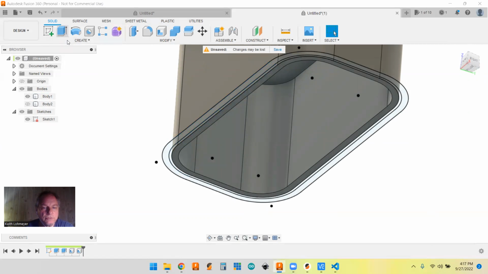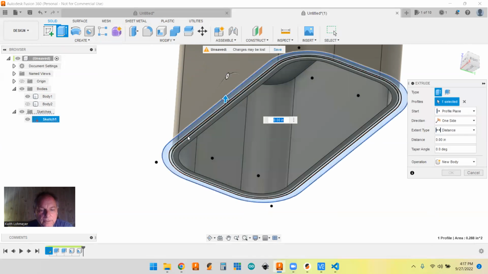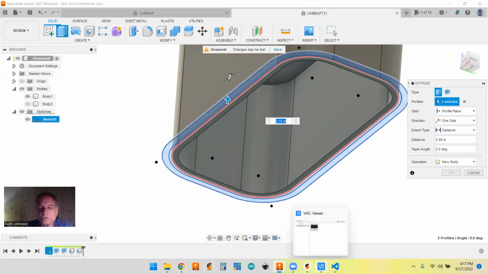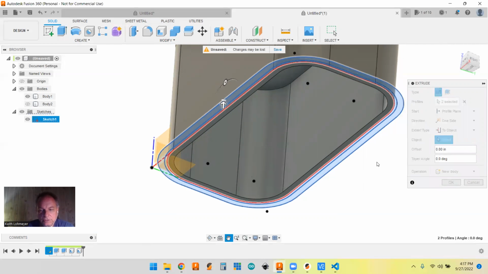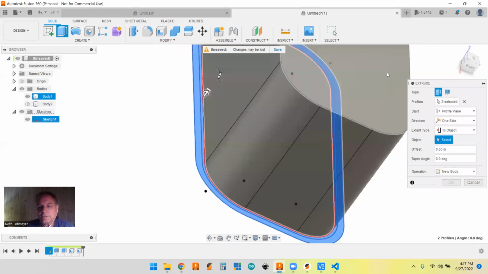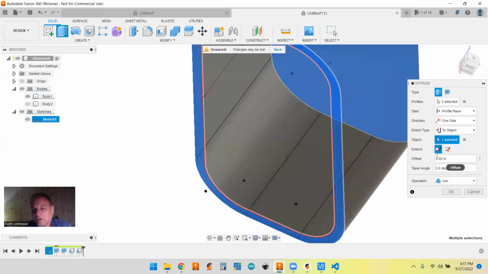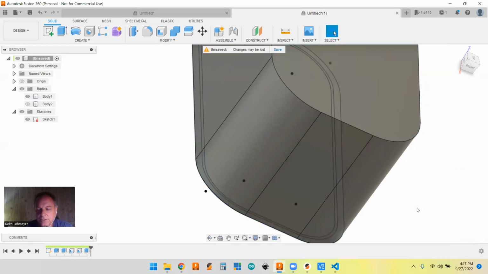So we're going to extrude. We're going to do the slider thickness plus that. So we're getting both of those. And what we're doing is we're extruding it, but we're not going to a distance. We're going to an object because that can change. So we're going to say to this, select the object. All right. And this is a join. So, okay. So we're good.